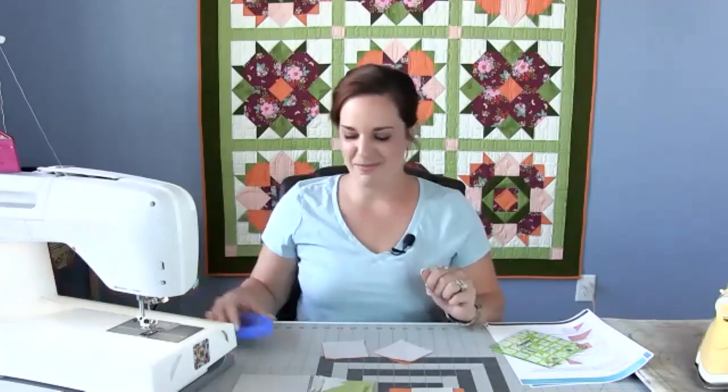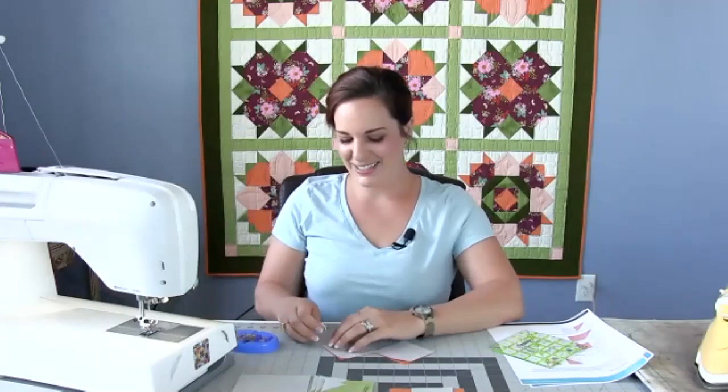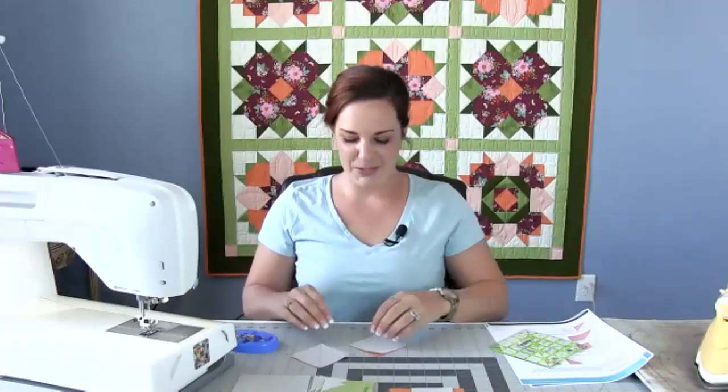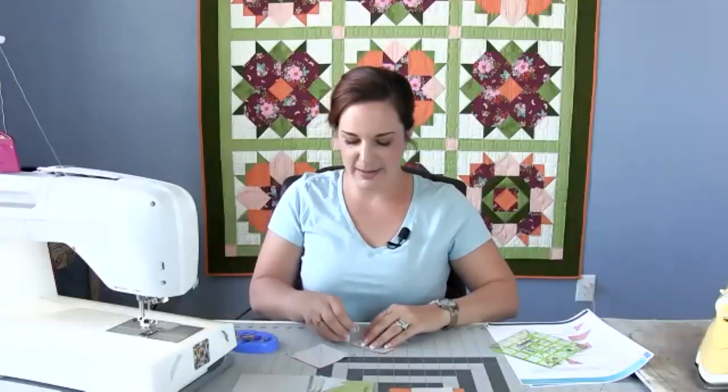I love to use solid fabrics whenever possible because the right and wrong side look the same. Now with right sides together, I'm going to put my marked background square with my tulip color square and go ahead and pin. Pinning is something you either like or don't like. I'm going to reference Emily's video from yesterday — I know she's not a pinner, and some people aren't. I am an over-pinner. I like to make sure things don't move. I'll put a pin on each side of the line, but if you're comfortable just holding it, you can do that as well.